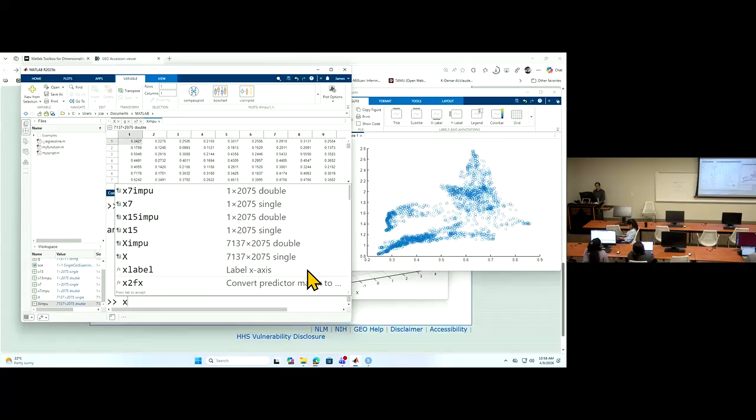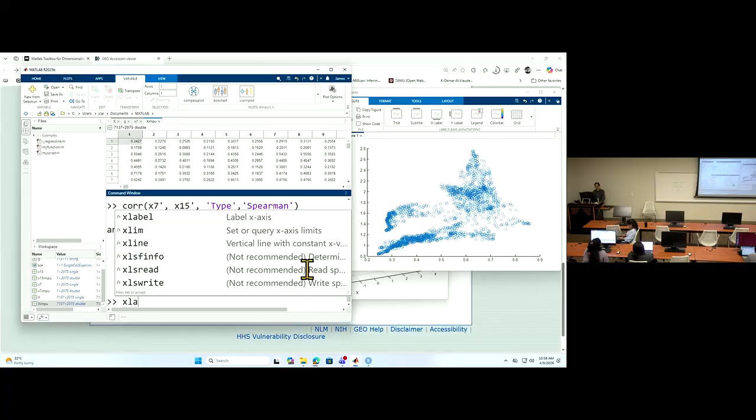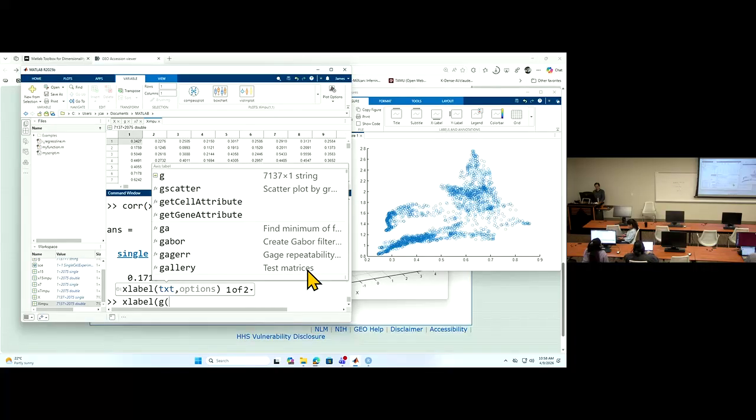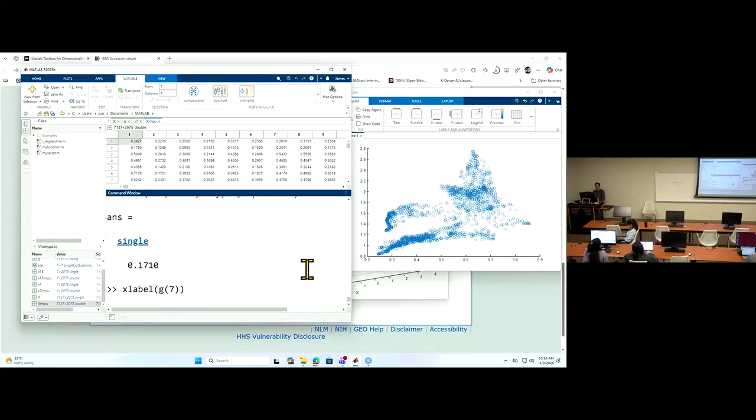So let's label the first, X label. That will be G7. So just give the name of the gene here. And your Y label is G15.